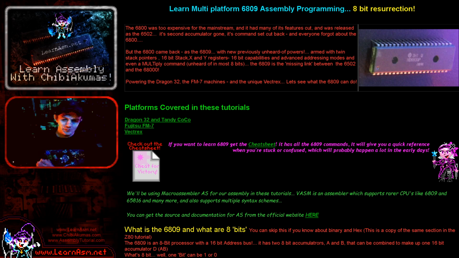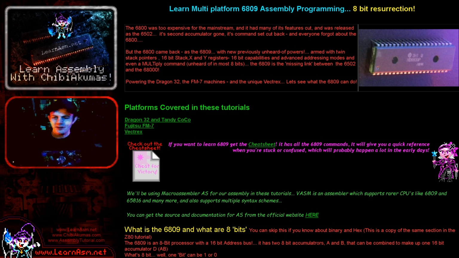Now, if you're familiar with the 6502, you're going to have a good starting point because the 6809 has a lot of similarities. If you're familiar with the Z80 or the 68000, you're going to at least know hexadecimal and things like that. So you're going to be familiar with the basics either way, but the 6809 really has some unique things that are going to be a bit of a surprise. So we're going to go through all of those things, and we're going to learn the essentials of the 6809 processor.